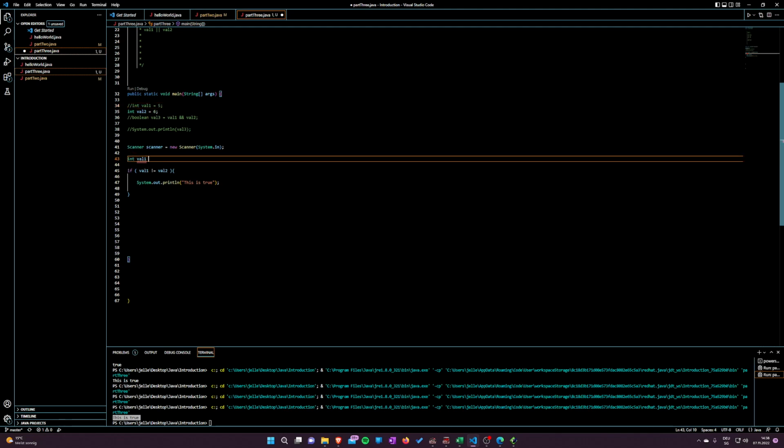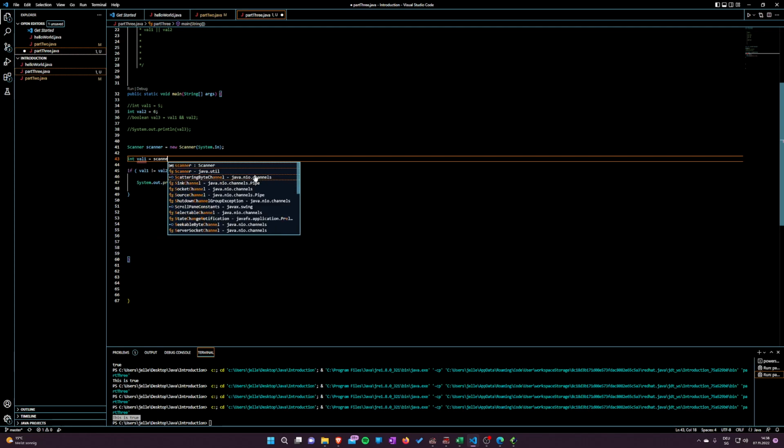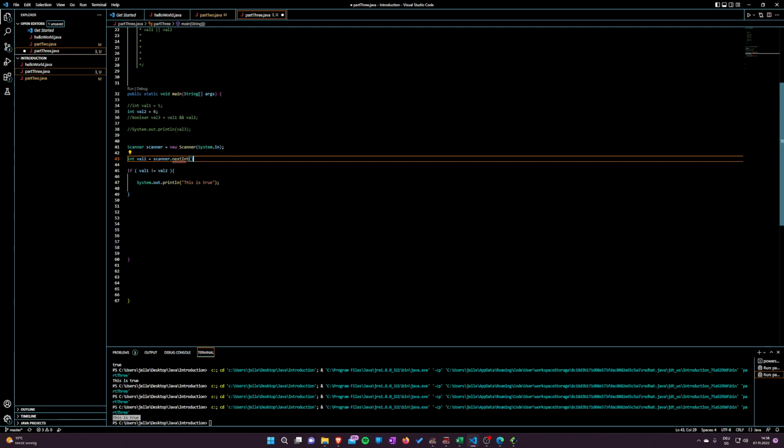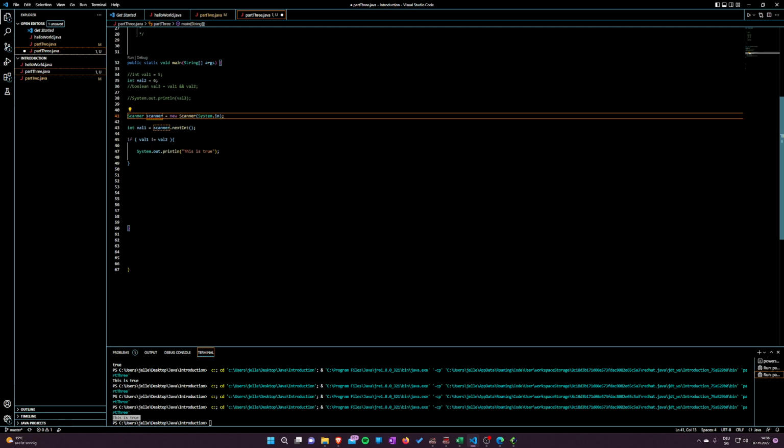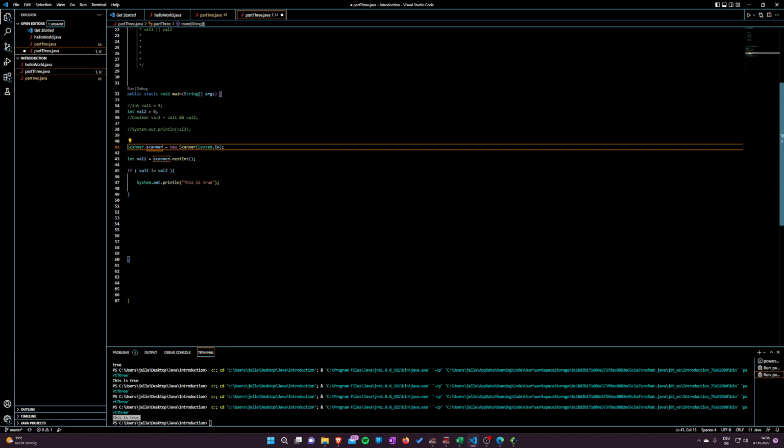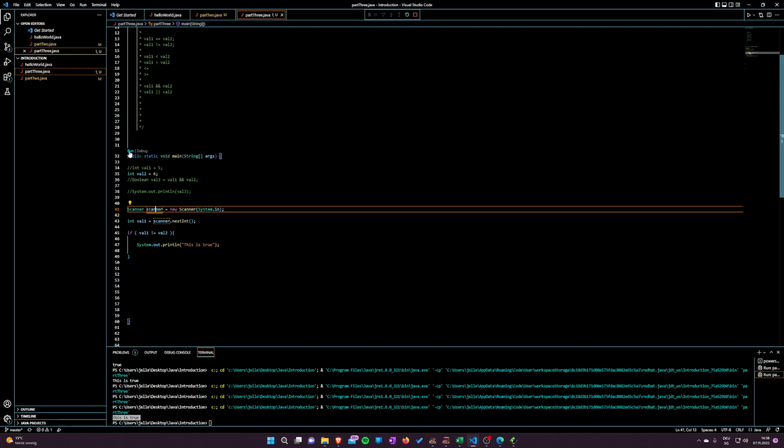Value 1 equals scanner.nextInt. If you launch this program, we have the value 1, which is going to be an input from us, and if this value doesn't equal 6, it's going to print out this is true. So let's try this out real quick.